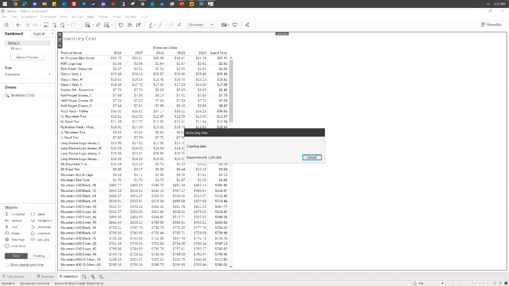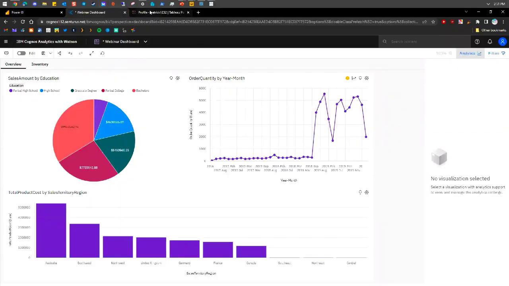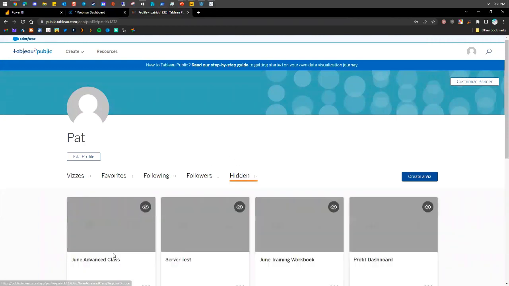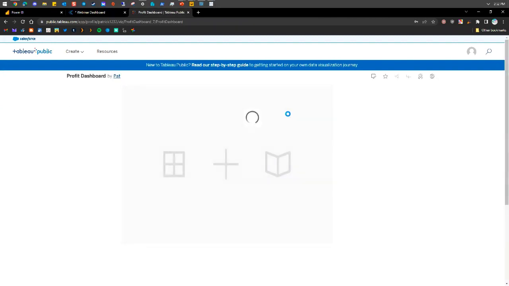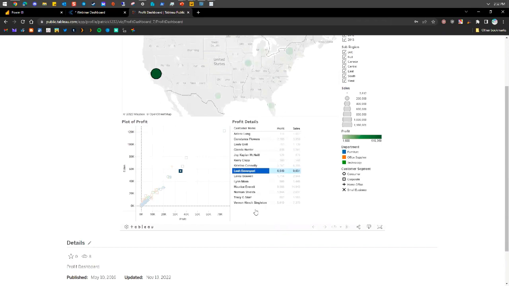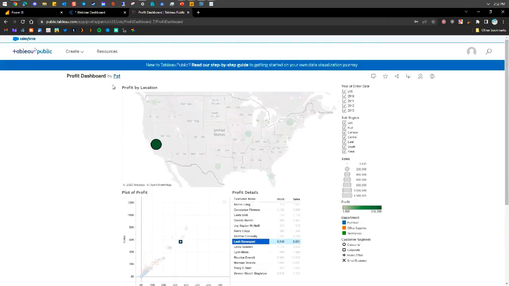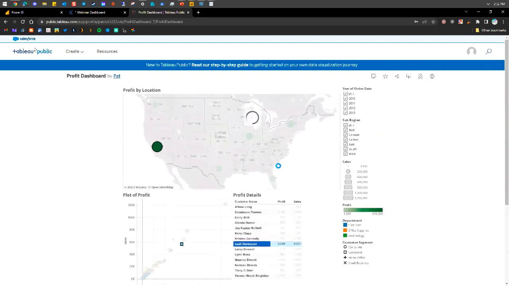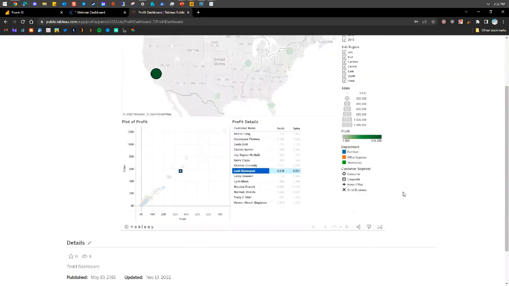But I would publish this out to my Tableau server. And then I would have a dashboard. I'm just going to pull up one that already exists. Here's a dashboard, and this dashboard can have multiple tabs. I would see all of my different tabs, and I could share this. And if I had multiple tabs, I would just see here, so I can show Viz Sheets as tabs. So if I had multiple tabs on here, they would show up.